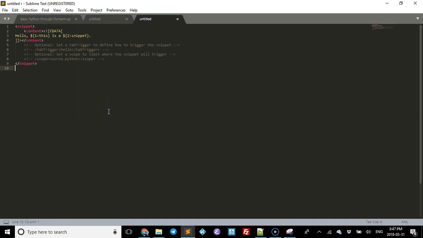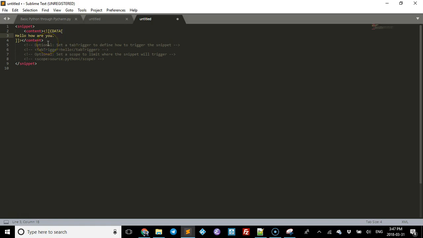Now the cool thing about this is it's actually telling you exactly what you need to know in here. Inside of these square brackets is what's going to populate in your file. So you can write anything you want. You can write hello, how are you, for example.